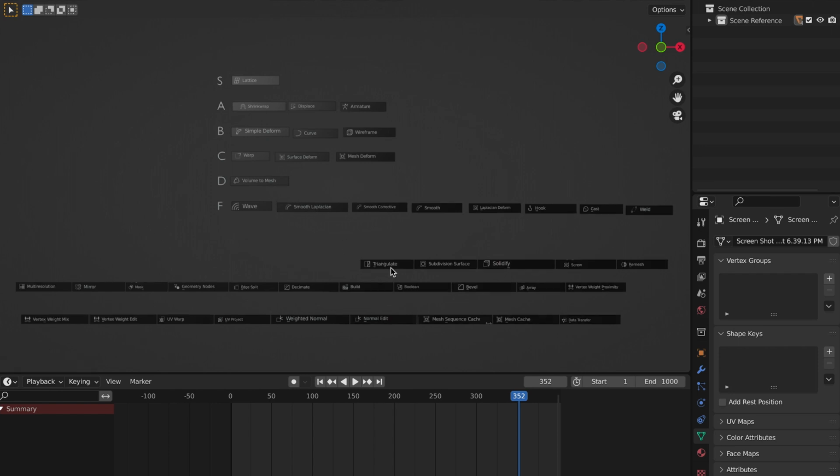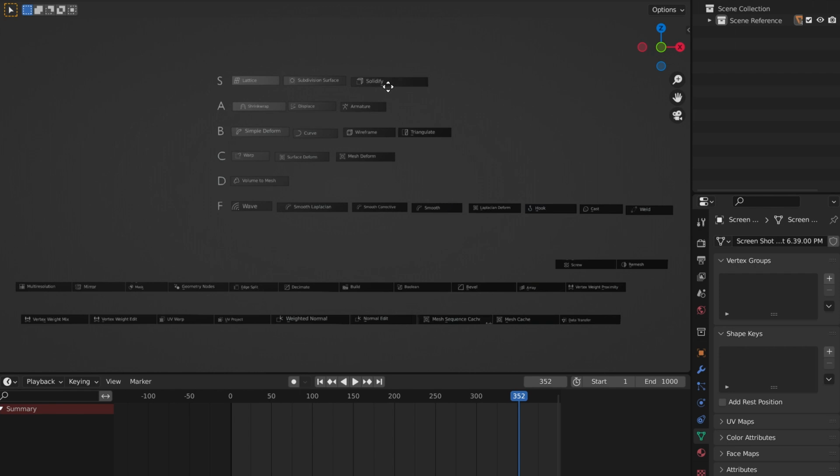Triangulate, never had to use this because I don't do game engines, but it's useful to someone, so B tier. Subdivision surface, S tier. Now we're getting to the good stuff. Without subdiv, I don't think any of us would be here today. I would say it's the most used modifier in Blender.